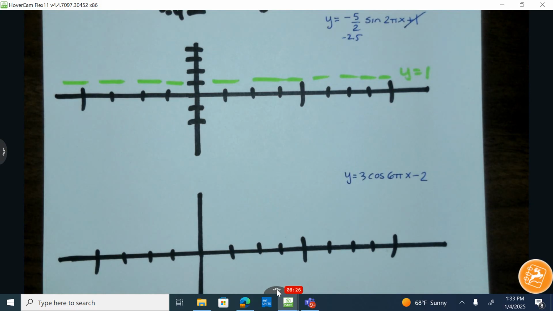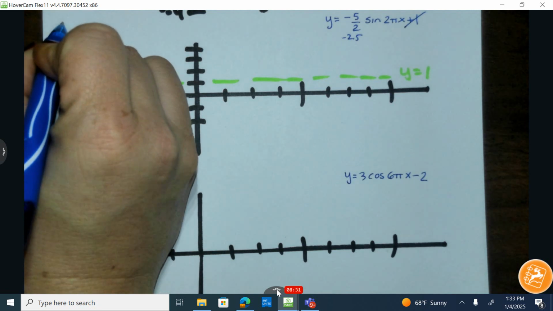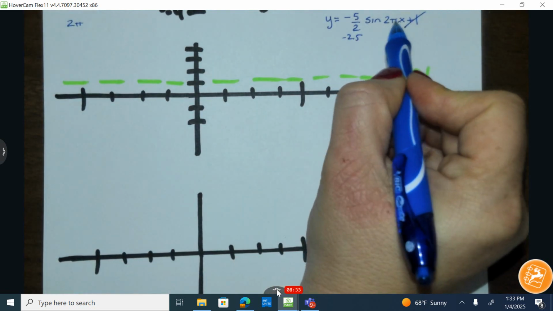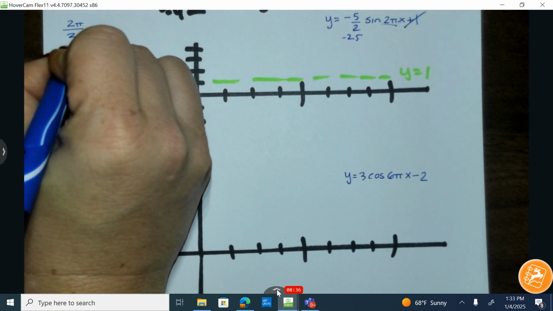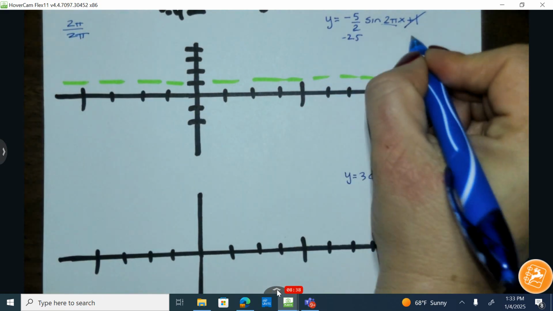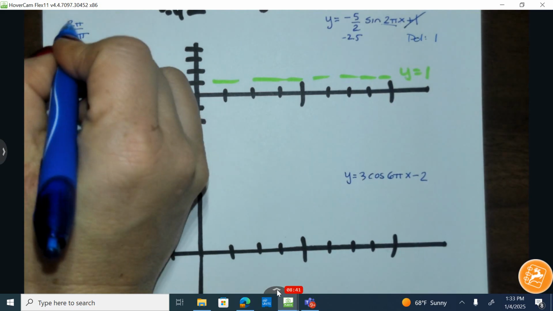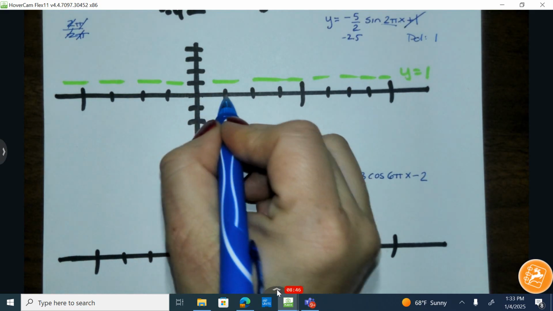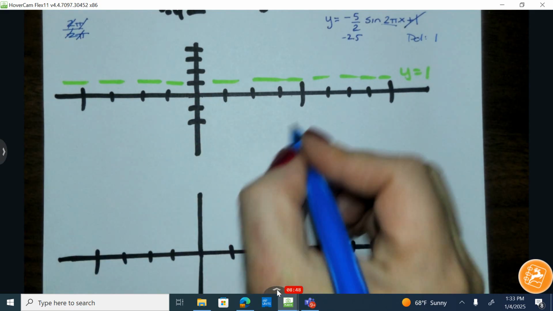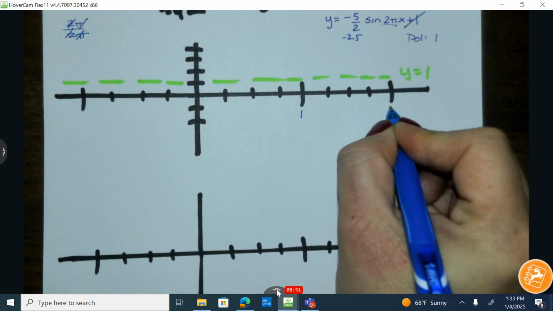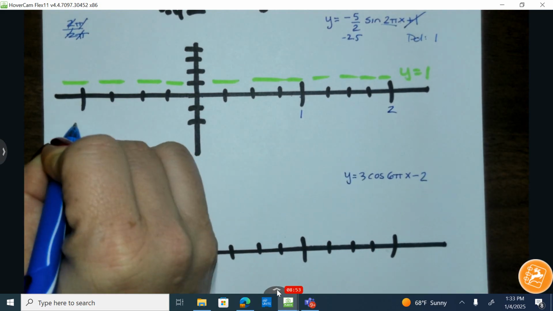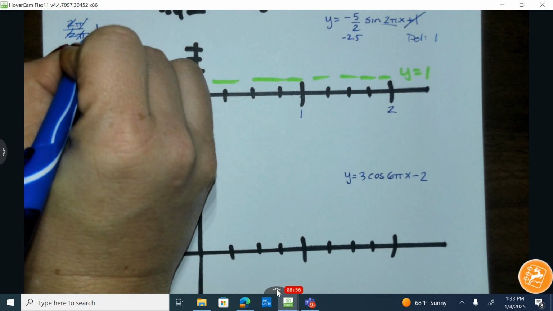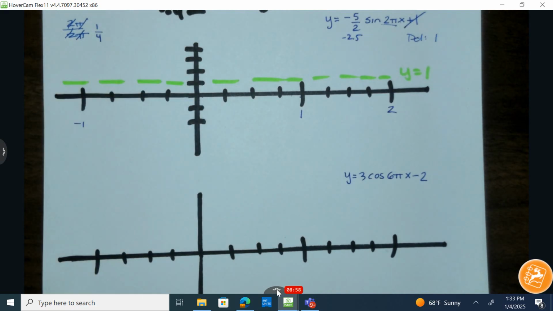Next, let's identify what is going to be the period, or the length of 1 cycle. So I'm going to take 2 pi and divide by what is directly in front of the x, which happens to be 2 pi. Well, that makes it very simple. That means the period for this function is simply 1. We don't say it just cancels out. Remember, they're simplifying, so it simplifies to 1. So after 4 steps, because all sine and cosine functions have 4 steps, we're at 1. Now after 2, we're at 2, and then we're back here. Now what about the x scale? Well, I'm going to always divide it by 4, because again, sine and cosine have 4 steps for each cycle.